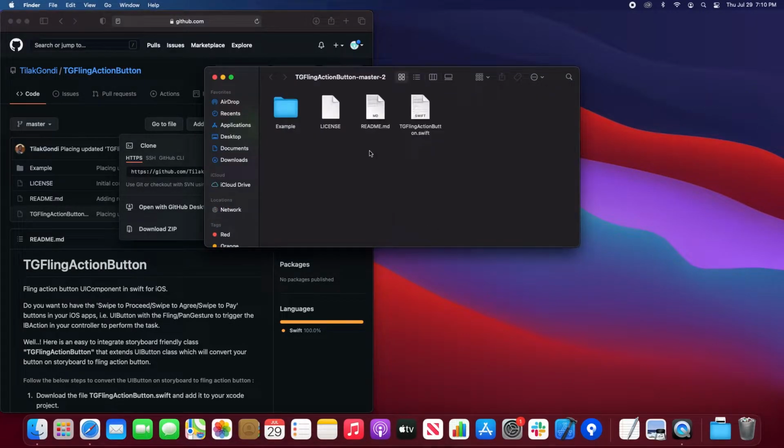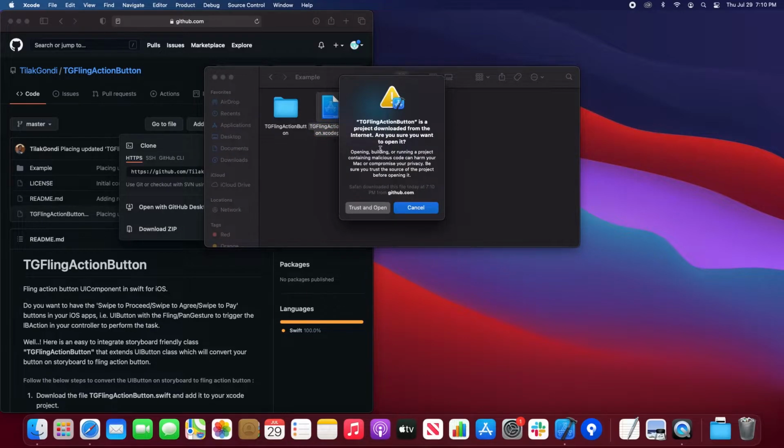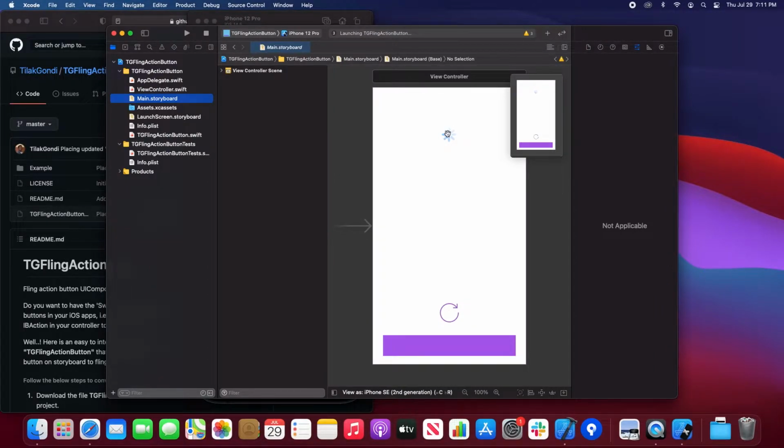Let's open it up. So when you first download this, you'll see an example project, and you'll also see the TGFlingActionButton.swift. This is the one you'll need, but let's go ahead and open up the example project. It's going to give you a warning because this is from a third party. So these guys already have in their example project a loading indicator, a reset button, and this is actually the swipe button.